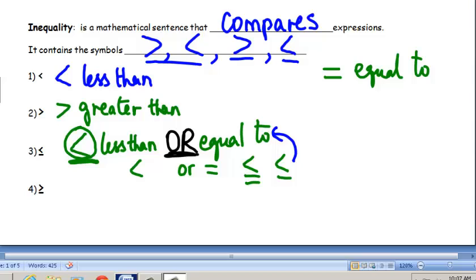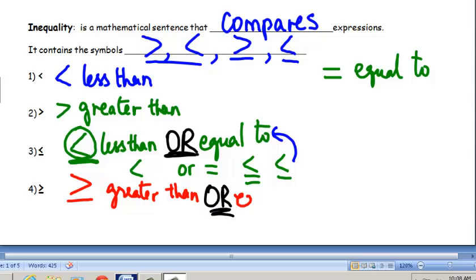In the same way, we have a greater than symbol or equal to. So it is greater than or it could be equal to. So these are some of the inequalities that you need to remember. Again, instead of saying greater than or equal to, they just wrote it as one line greater than symbol and then the one line of the equal to. This shows greater than or equal to.